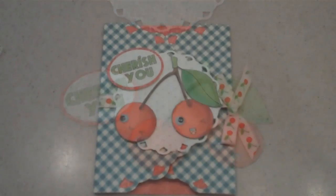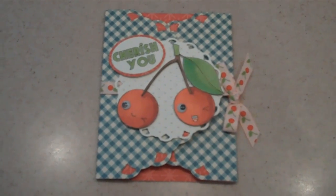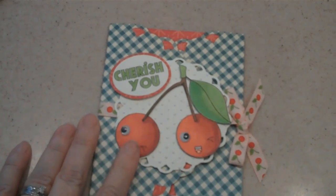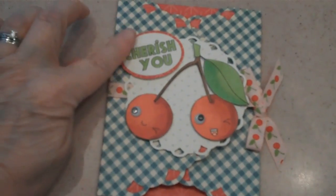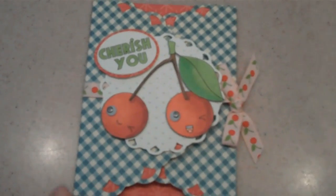I'm going to go ahead and put it together. Okay, so that's the finished card and what it looks like once I got my image put on. Again, the image was from DigiMyWorld, and so was the sentiment, and the ribbon was from Michaels.